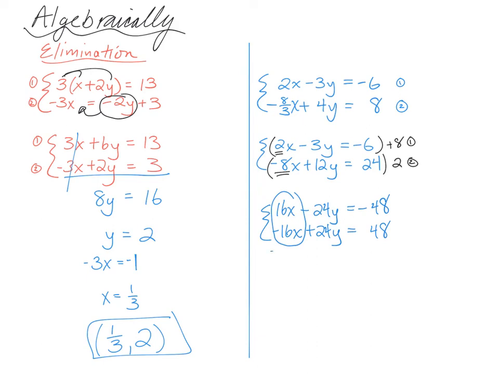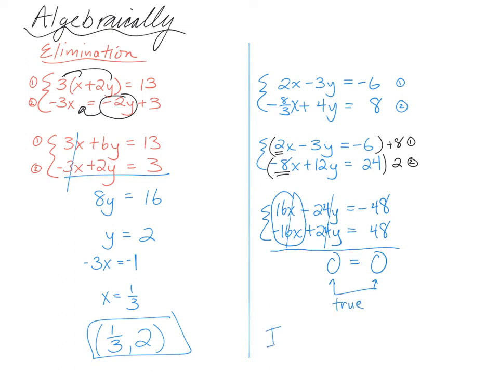A lot of these numbers are the same. I'm concentrating on the x's right now because that's what we were trying to eliminate. So all of the x's are gone. Fine. All of the y's are gone. That's 0. Negative 48 plus 48 is gone. What's going on here? 0 equals 0. Okay. That's true.